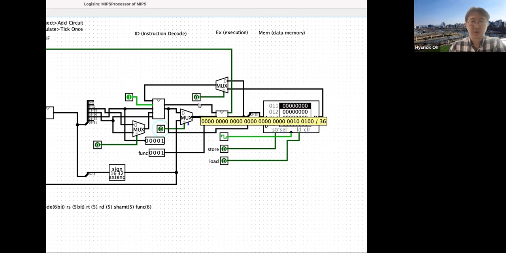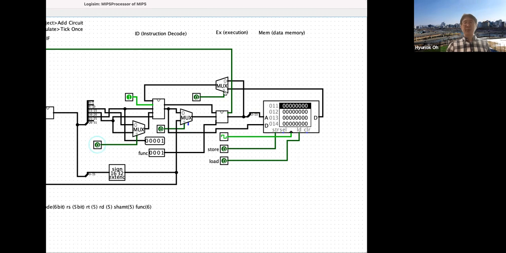Okay. So there is some problem. So I have to give the correct value of the selection bit for each instruction. So R type case, this should be 0, right? R type case. Okay, so this is selection of immediate or register. So because of that, the code is not correctly working. And then destination is 3, 0, then destination is 2. So something is happening. So it should be 0.